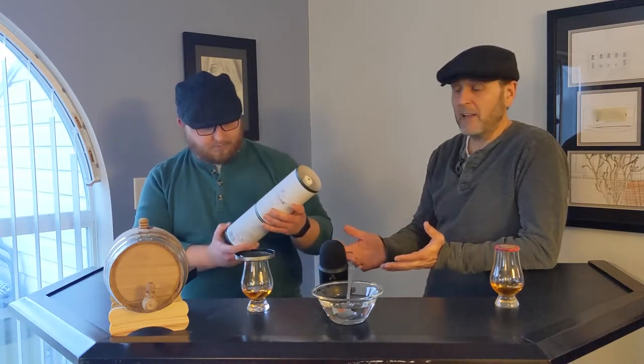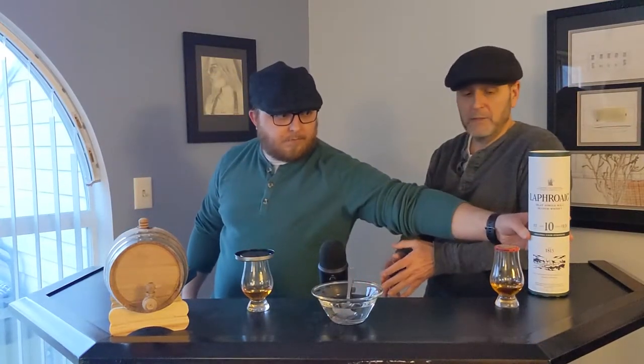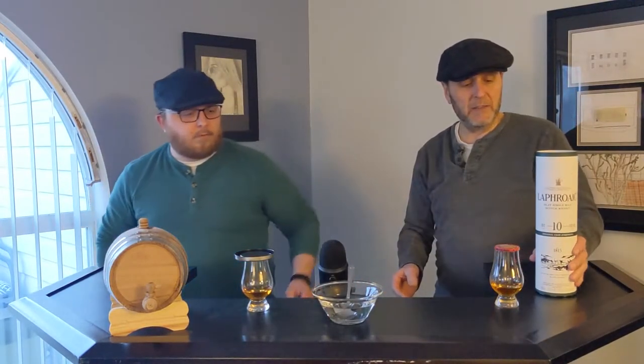One of the things we've always done is add a little bit of water over time — that's something Ralphie was always big about. Reading this on the back of the canister is kind of a shock. The bottle is rather pricey at $100; I don't know if I'd want to water it down that much. Maybe they want you to water it down so you spread it out longer.